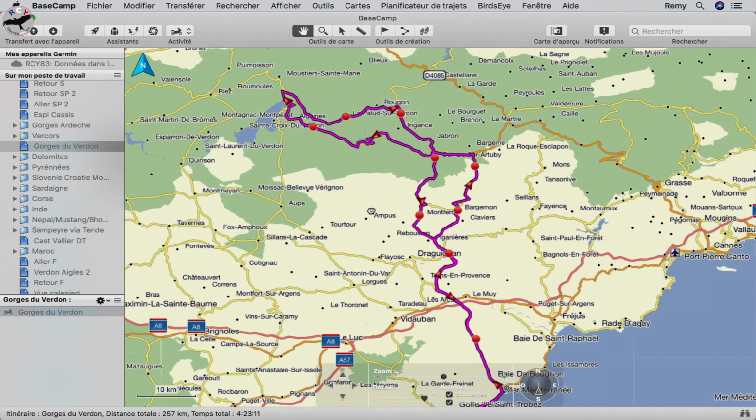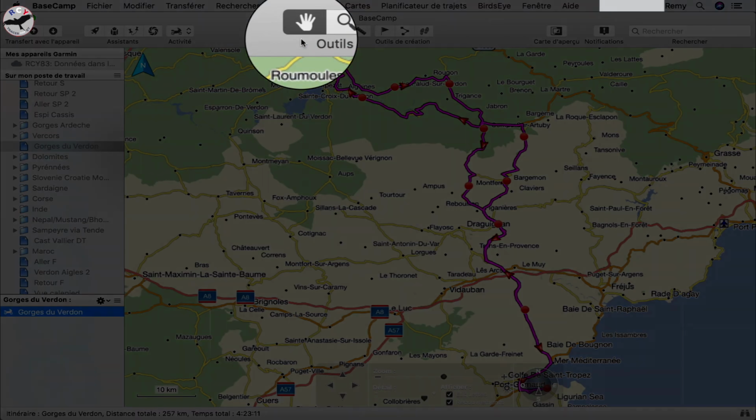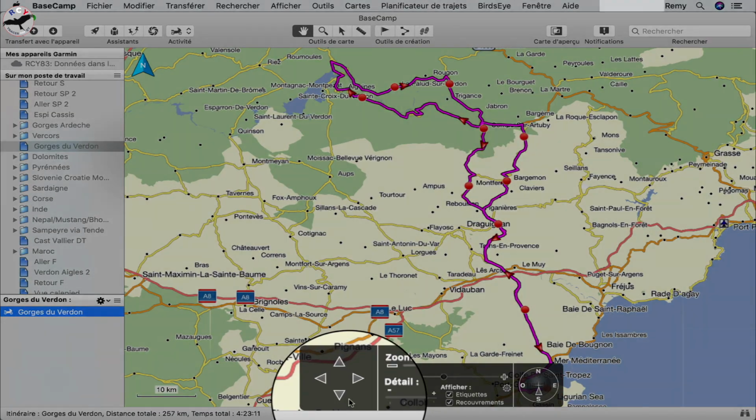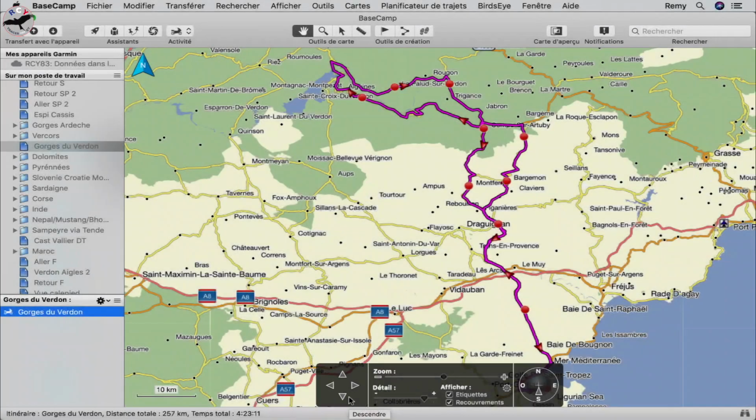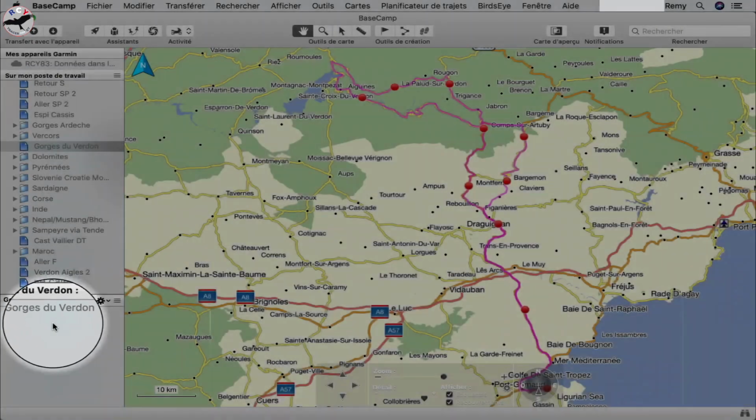To move on the map, you have 3 possibilities: the hand tool, the map navigation buttons, and the keyboard arrows. For the latter, check that the route sublist is grayed out.